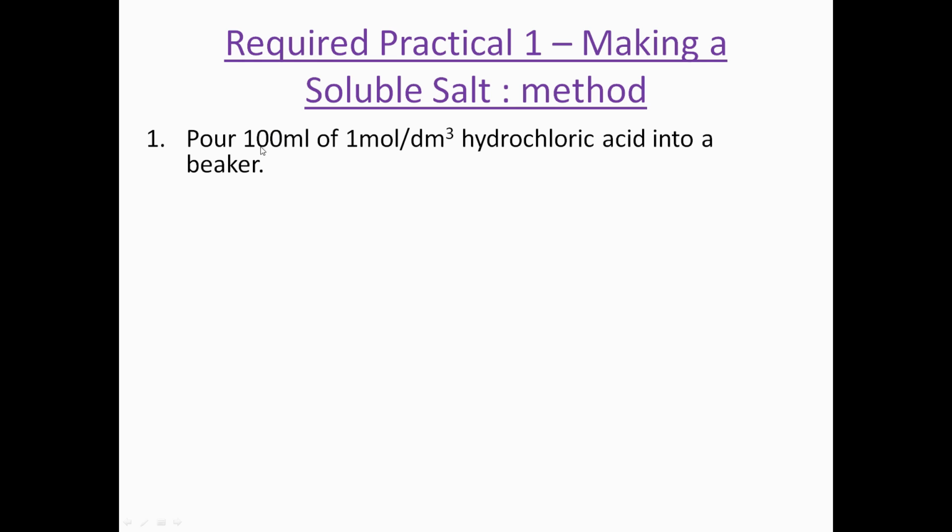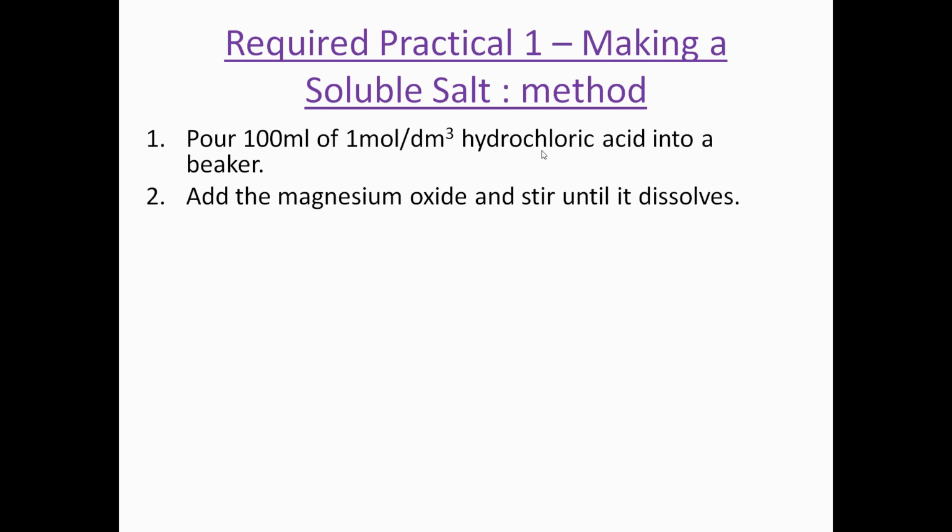Now, some important parts here: in the mark schemes, if it asks you to write a method for these for a 6 marker, for the top marks it will need you to talk about how much you're going to use. So for liquids we're looking at a volume, and for an acid here we're also looking for a concentration, although that's less important than the volume. It's just got to be a realistic amount. You don't have to use 100, you could use 50, you could use 10, so long as it's realistic and sensible, so long as you're not saying I'm going to use 50 litres of acid or 0.0005 millilitres of acid, because that's just stupid and isn't going to fly, and you would lose the mark for that. But 100 mils is fine, so put 100 mils of acid into a beaker.